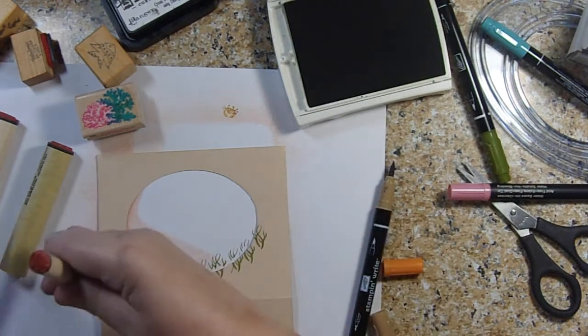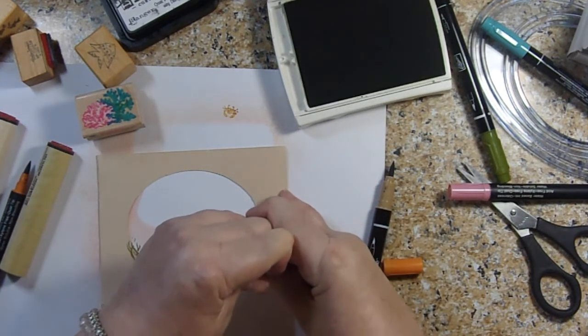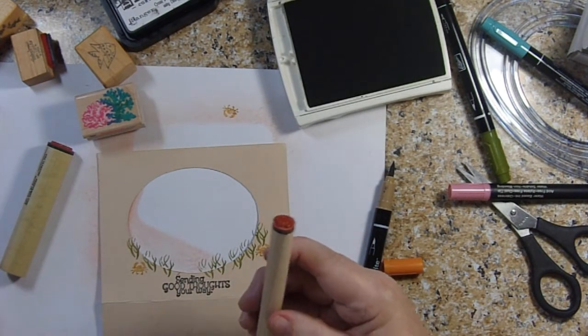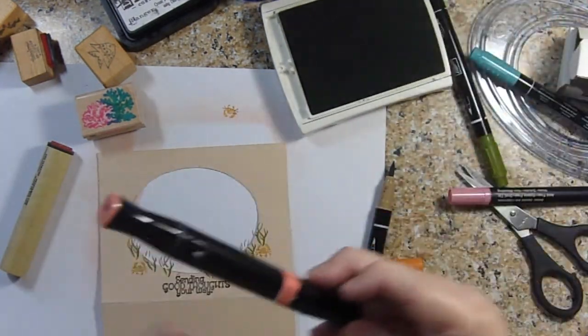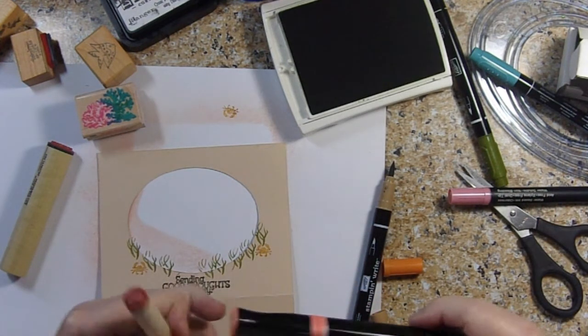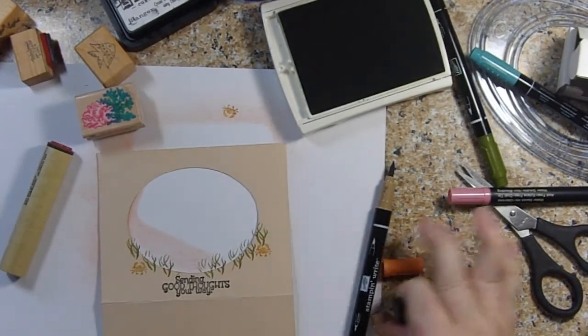I think I'll do one more crab on the other side, and this time I'm just going to do them in orange because I want to make sure people understand that this crab is a little differently colored, you know, like maybe one's a girl and one's a boy crab. I don't know. I think I'm going to do a third one in this coral color, and if you have Spectrum Noir markers, it's CR1.